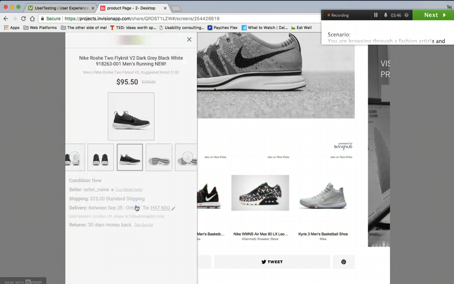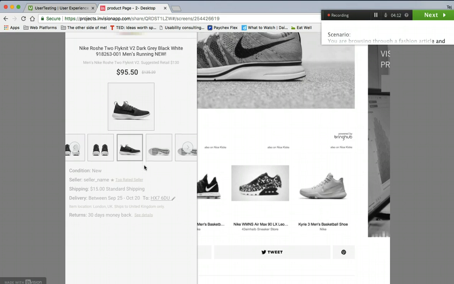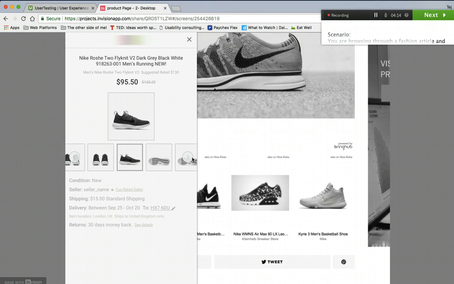So after I select, this is what I get. My initial thought is when I see this, since I can go back and forth to look at the sole, like the bottom and the top and everything, I was trying to look at it, but looks like I can only look at these two and not click the other two. Probably this is also a prototype limitation, but I would expect it to move forward or backward in real life.